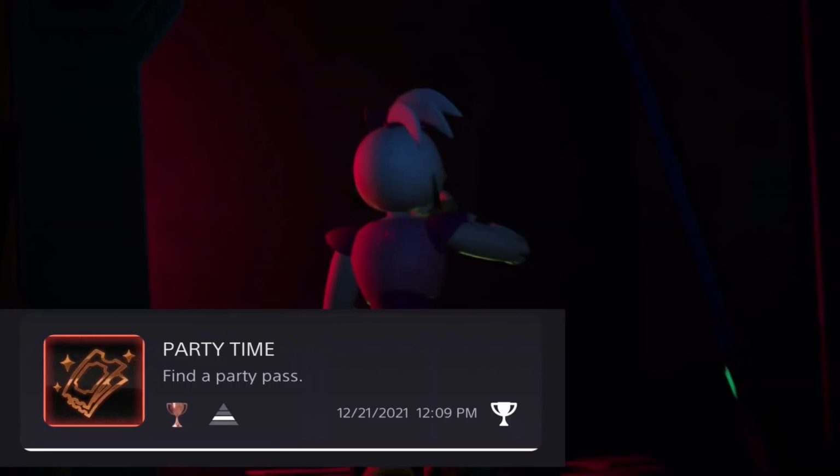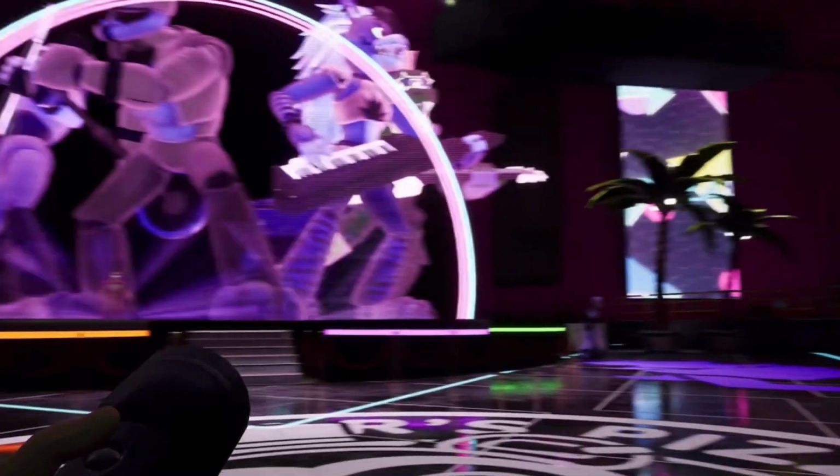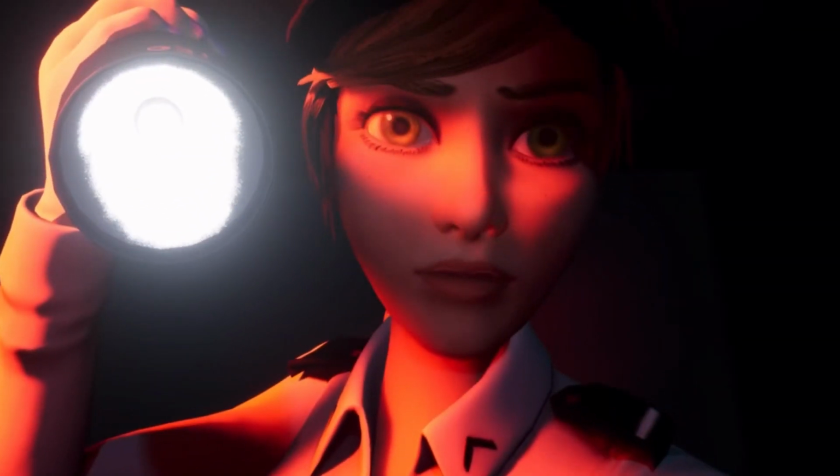The next achievement is Party Time, and the description for this says find a party pass. Pretty much for this one, all you really need to do is follow Freddy's instructions before 4 a.m. hits, and that is to go to Chica's room to get a party pass, either for Monty Golf or for Phaser Blast. Once you do get the party pass in Chica's room, you should be able to get this achievement.